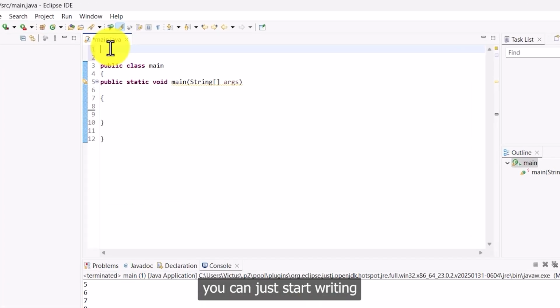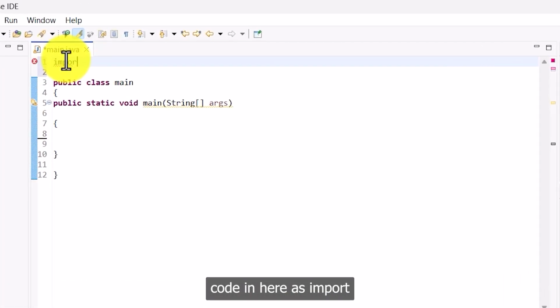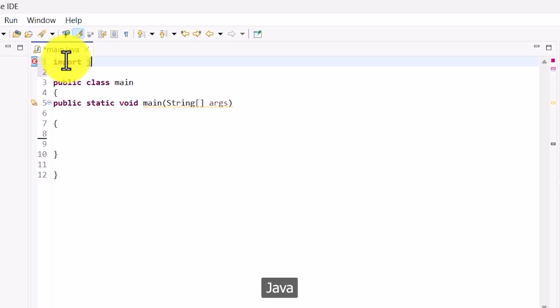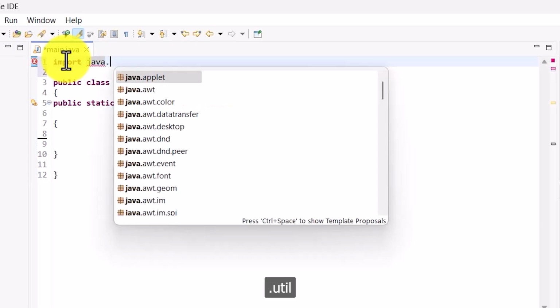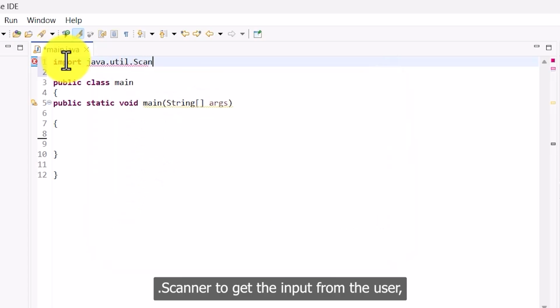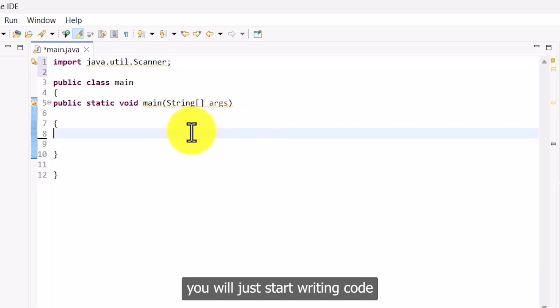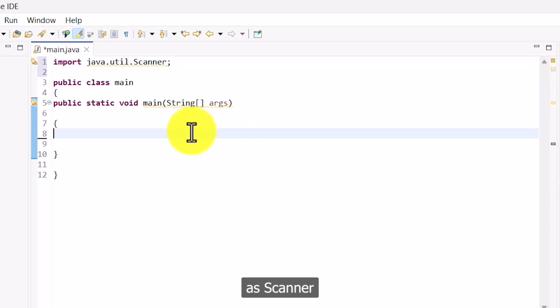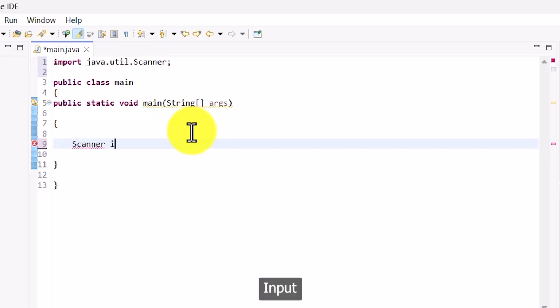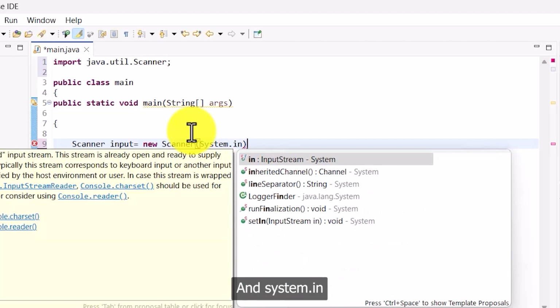For that, you can start writing code here as import java.util.Scanner to get the input from the user. After that, you will write Scanner input = new Scanner(System.in).